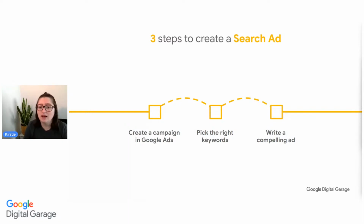And the final step is to then make sure you're creating an ad that is compelling, an ad that speaks directly to your customers, is relevant, is understandable when it comes to their interpretation of what they're going to get when they click on that ad and then move through to your website. And don't forget to experiment. Sometimes the initial words you think would work might not work. So maybe you want to potentially test different copy, different words for those titles, for those meta descriptions in your ad, to start to see what connects with your audience the best.